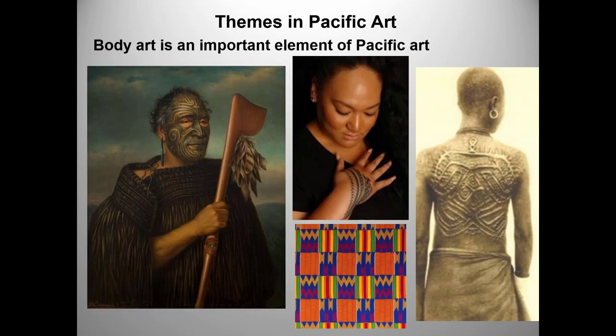I've already shown you the Maori chief with his very impressive tattoos — marks that would have sent clear, readily interpreted signals about his status and his mana to the people of the Maori culture. By the way, by the time this was painted, he was a leader in New Zealand's Methodist church. Body art actually plays a central role in both African and Pacific culture. In the middle, you see a Samoan hand tattoo. The woman on the right was from the Kuba tribe of the Congo Basin. In Africa, body art more commonly took the form of scarification, which is also true of Maori tattoos, which are gouged into the skin.